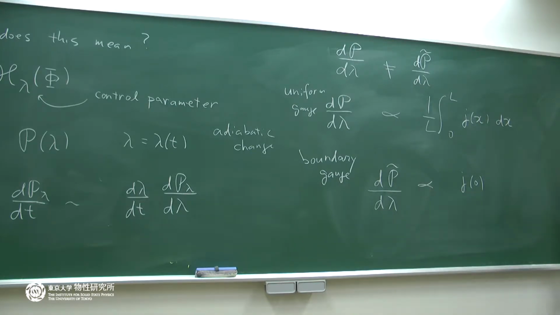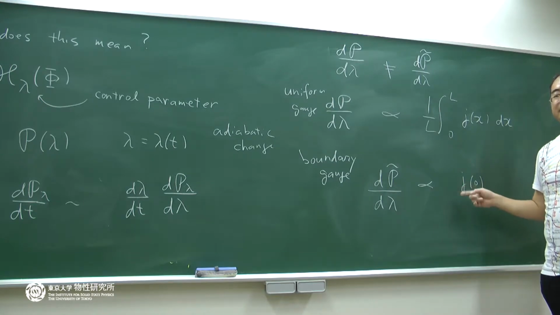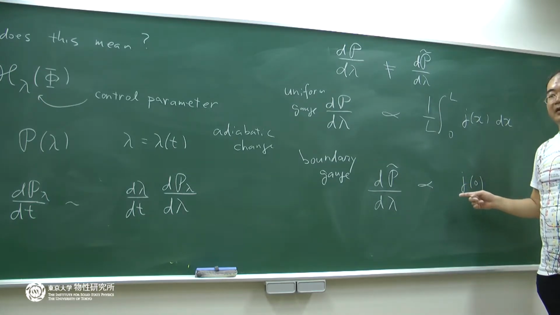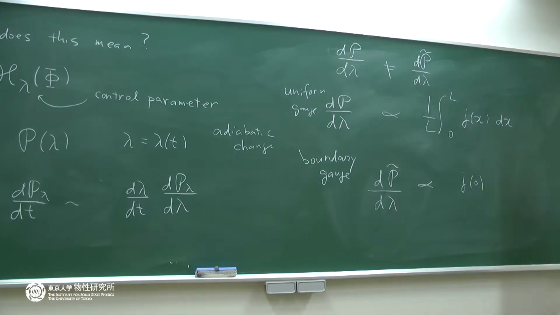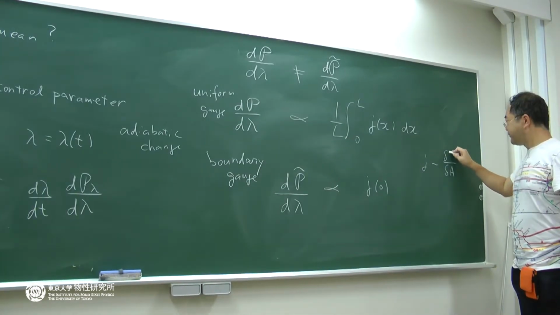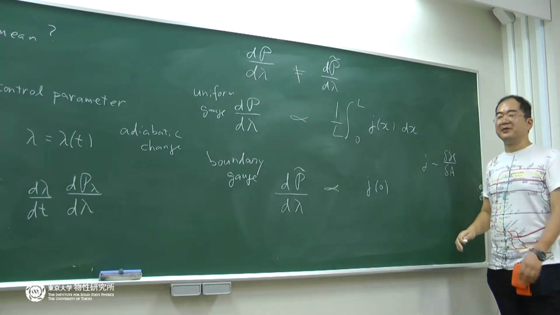Yeah, because the real current is the derivative of the Hamiltonian as a function of the vector potential, right? The current is the derivative of the Hamiltonian, or the action to be more precise, with respect to the vector potential. And in the second case, if you do the derivative as a function of the vector potential, then you will get the same current that you got up there, right? Because the vector potential, although it is 0, can change over the whole chain. The fact that the current is the derivative of the Hamiltonian as a function of the vector potential is always true, in any gauge. Right, and it's always the same current.